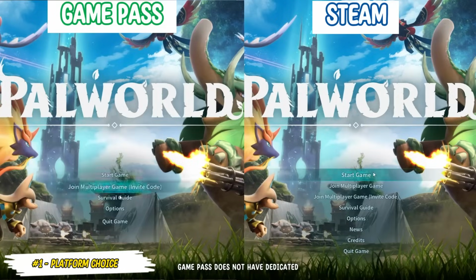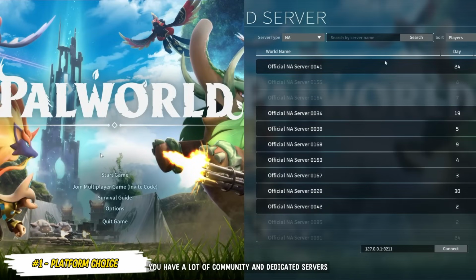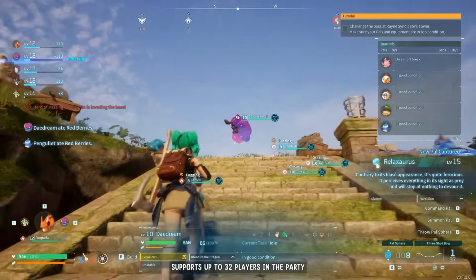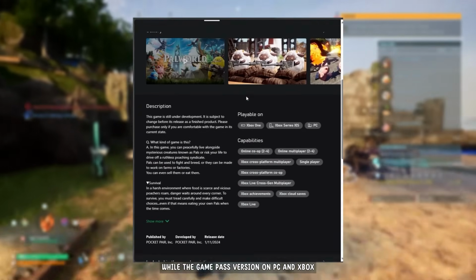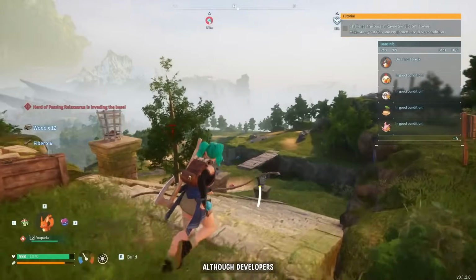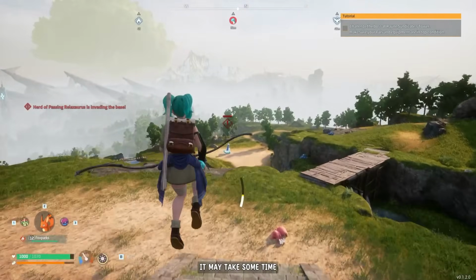Game Pass doesn't have dedicated servers to join either, while on Steam you have a lot of community and dedicated servers. The Steam version supports up to 32 players in the party, while the Game Pass version on PC and Xbox limits parties to 4 players. Although developers have promised to address these issues, it may take some time.